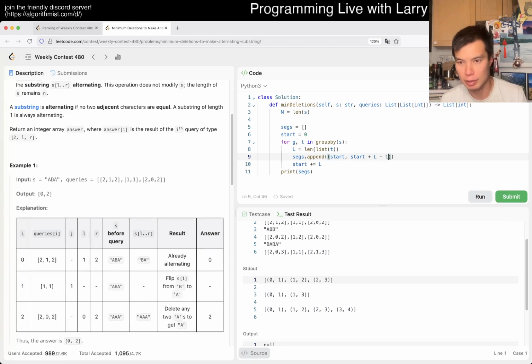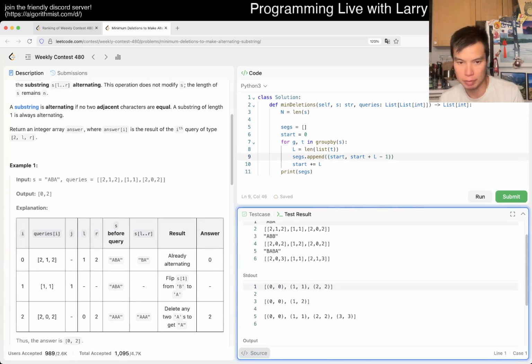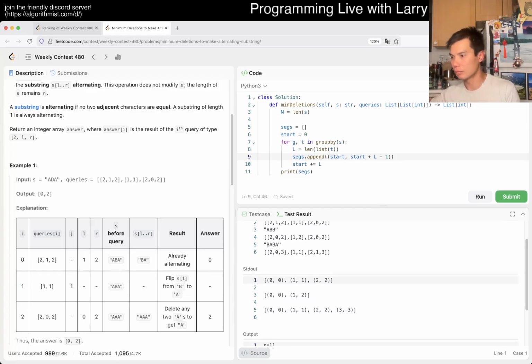This is inclusive. Just prefix sum after that is kind of annoying, right? Is it prefix sum?